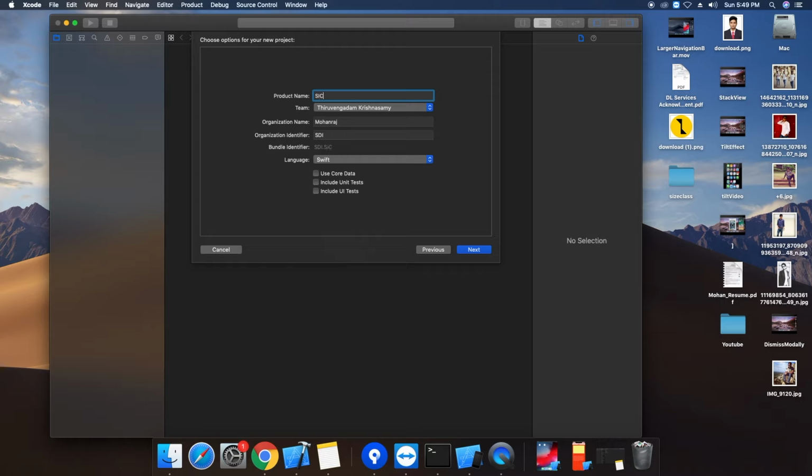If you don't have any knowledge of what size class means, you can just Google it and come back to the channel, and you will know what the exact thing is. So let me give a size class demo.